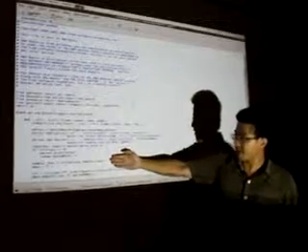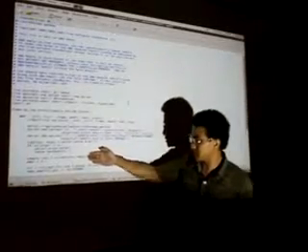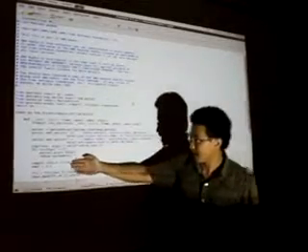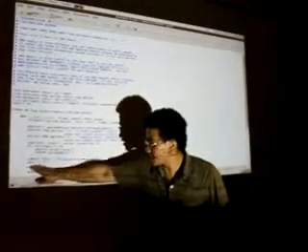After getting all the parameters from the user, then we define the amplitude of the signal.